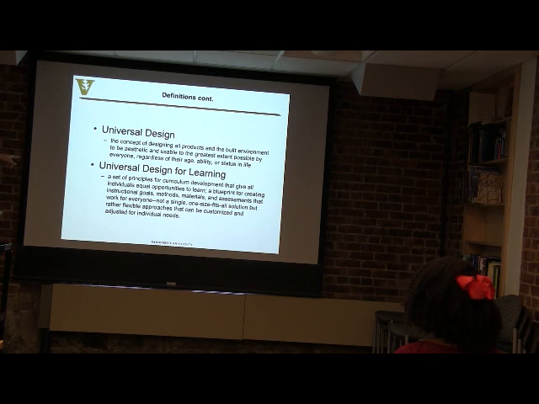Alright, so universal design for learning, how would that be different? Let me read out this definition. A set of principles for curriculum development that give all individuals equal opportunity to learn. Also a blueprint for creating instructional goals, methods, materials, and assessments that work for everyone. Not just a single one-size-fits-all solution, but rather flexible approaches that can be customized and adjusted for individual needs.